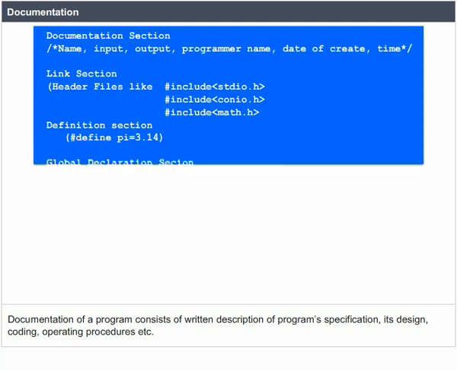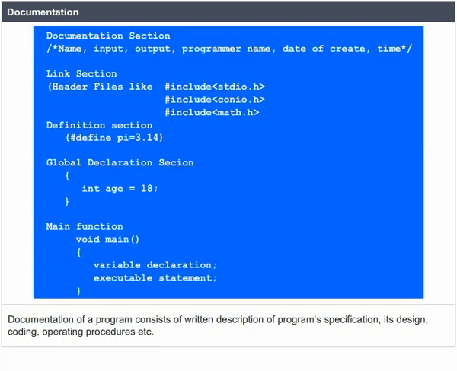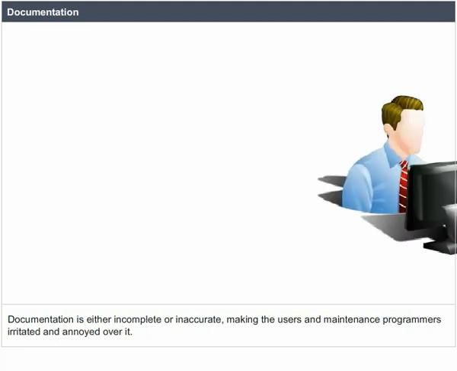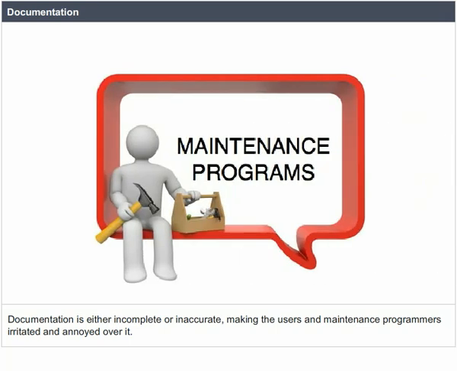Documentation. What is documentation? Documentation of a program consists of a written description of the program's specification, its design, coding, operating procedures, etc. Documentation is often incomplete or inaccurate, making the user and maintenance programmers irritated and annoyed.